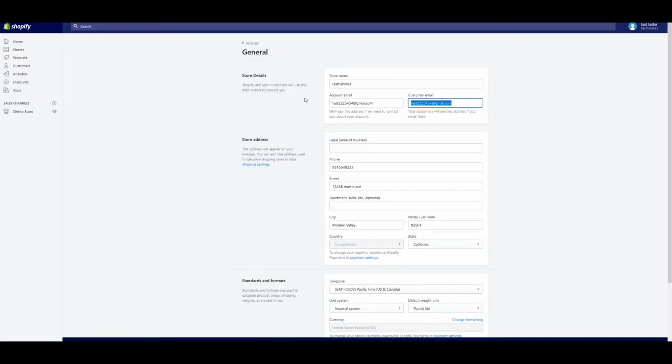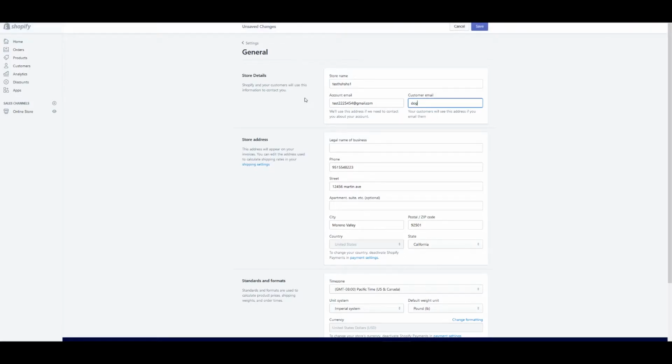So let's say your store was called, let's just go with Dog Lover. Or actually, since we're talking about dresses, let's just put fashion. Let's just say you had a website that was called fashion. Again, just follow along. And let's say you didn't want customers to see your personal email address because you feel like that's sort of unprofessional, and it is.